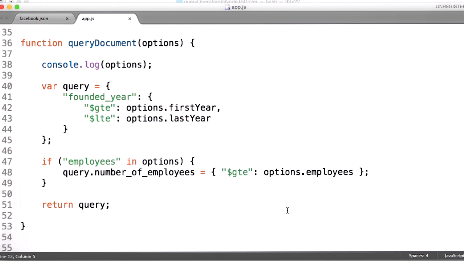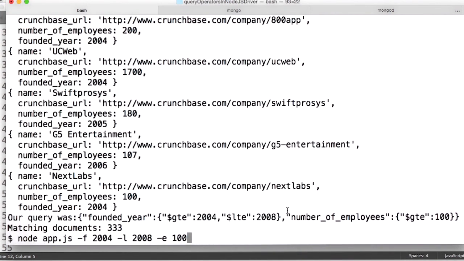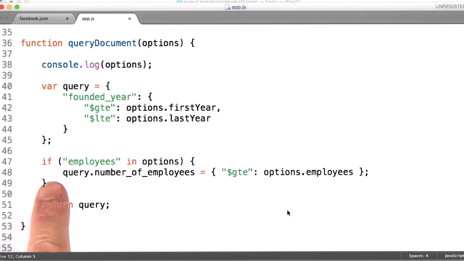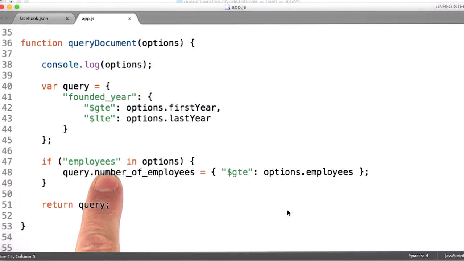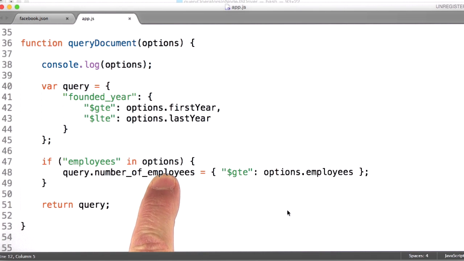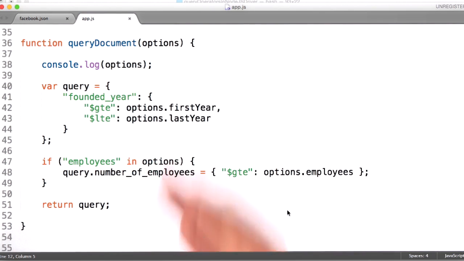The next piece here in this query document function is where we're dealing with the employees parameter passed here, whatever that value is. Now remember that we don't need to specify an employee's value. Here, the first thing that we're doing is we're checking to see whether this key, employees, is in fact in the options object that was passed in. This is the syntax we use for checking for the existence of a key in an object in JavaScript.